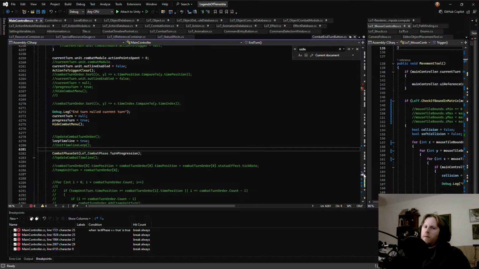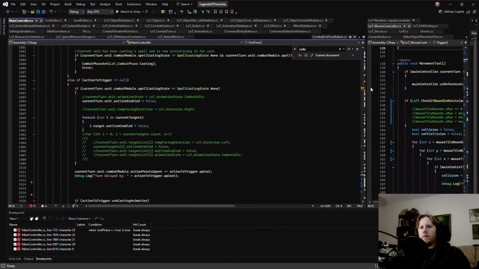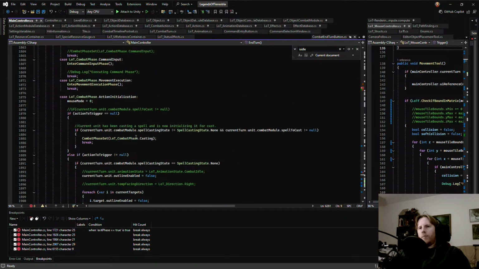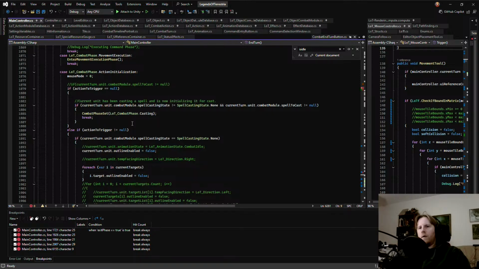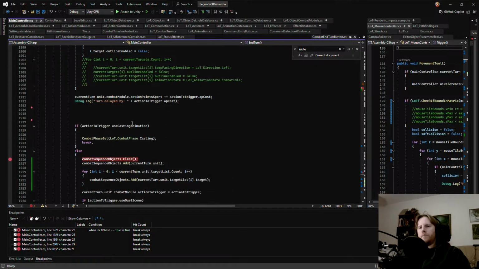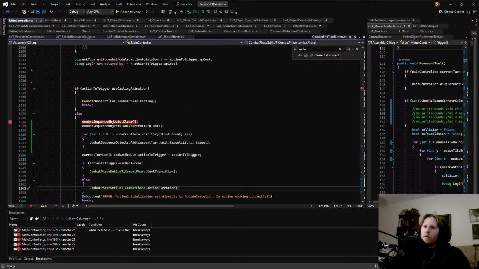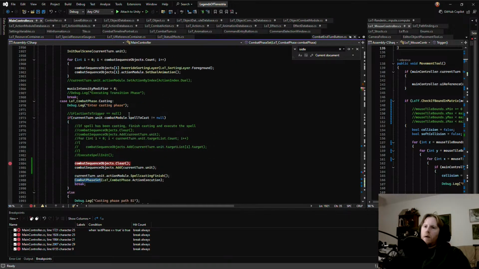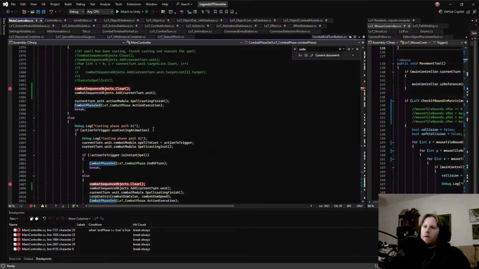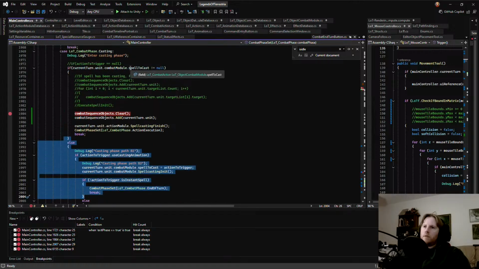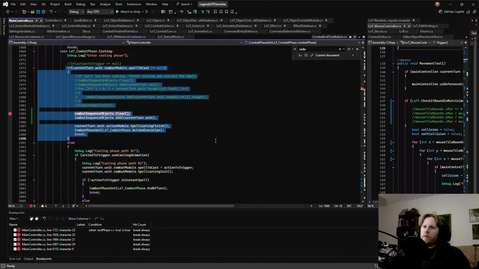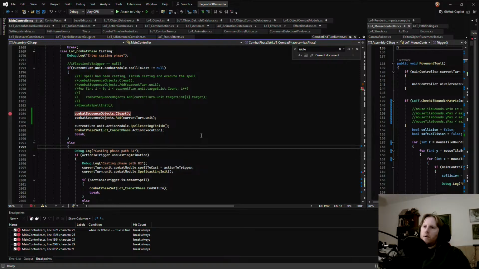Hey. So it's got something to do with how we progress through here. Right? So here we are. We're going through here. Combat phase set casting. Right? So we go here. Go down here to else because we're not setting spell to cast, I think.